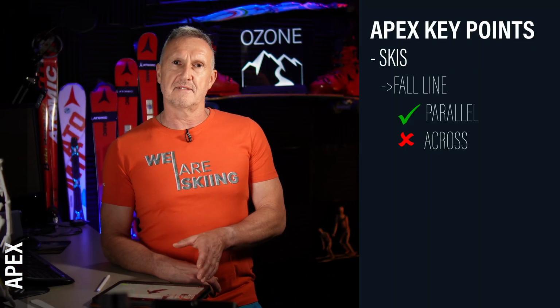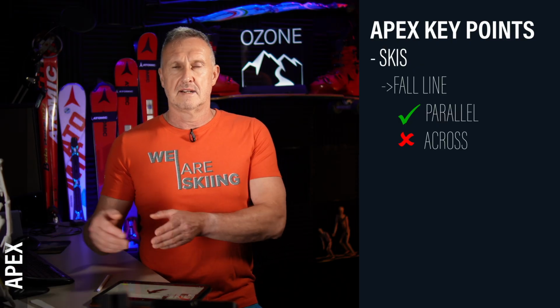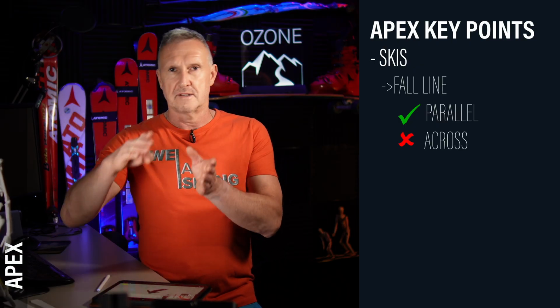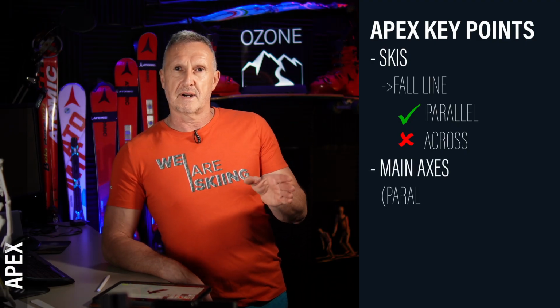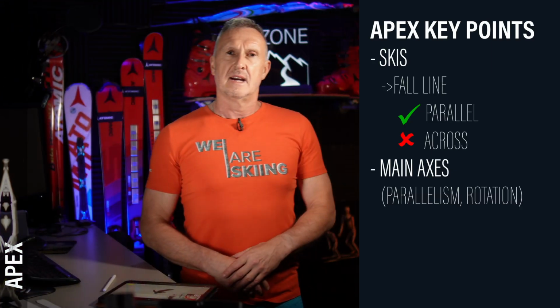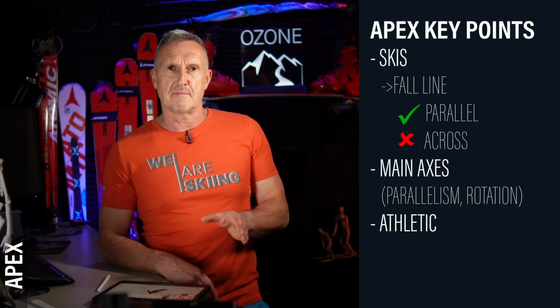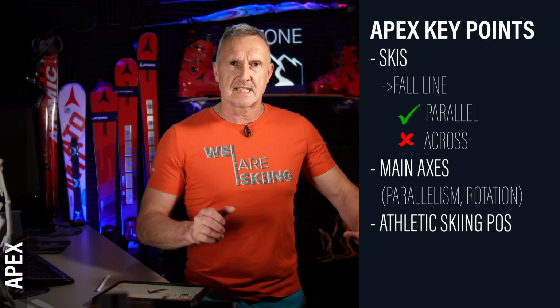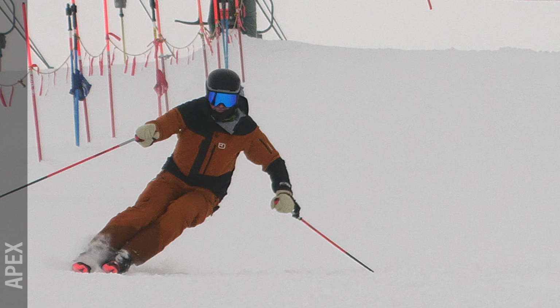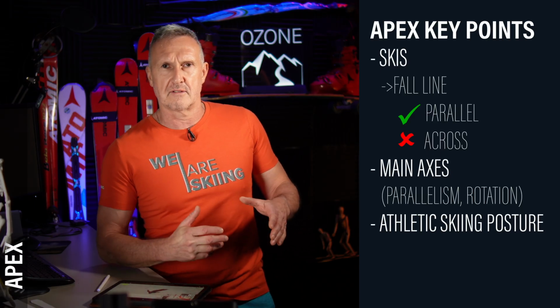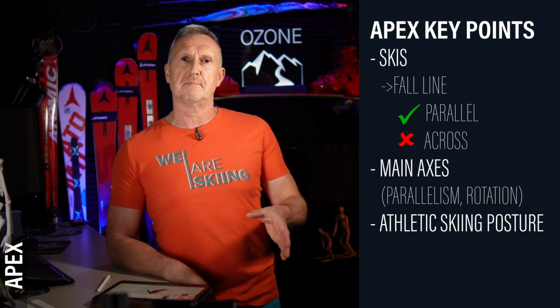Otherwise, we pay attention to the same key points. Are the skis parallel with each other and the foreline? Are the edges similar? Are the lower legs parallel? We can double check the axis for the parallelism and rotation. Theoretically, at the apex, we must see an athletic skiing stance. This is appropriate for carrying the peak loads. There shouldn't be any significant rotation, or the axis can be parallel to the radius of the turn. If the skier decided to ski with angulation, then it should already be developed.